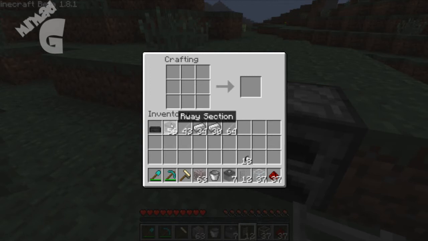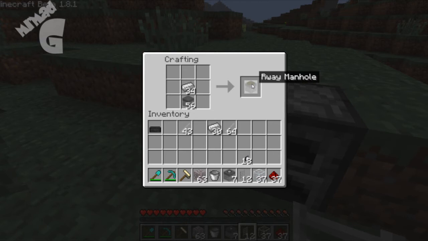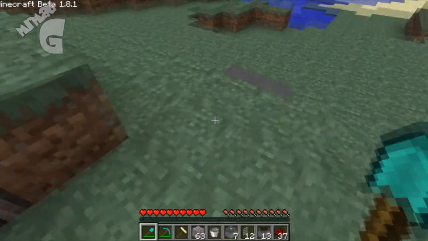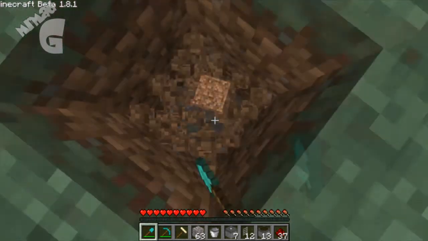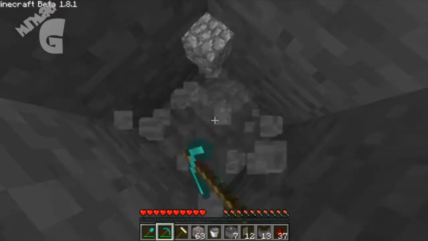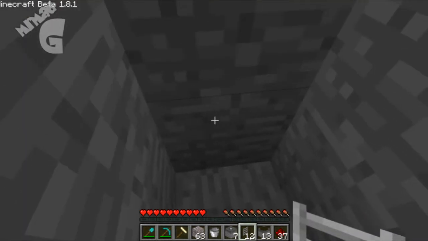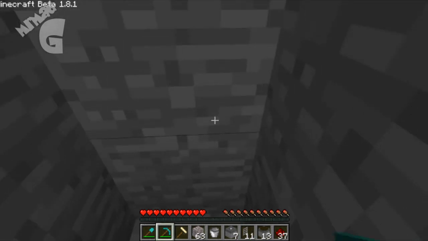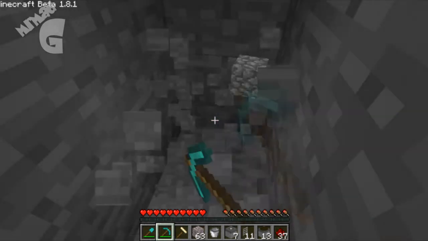Need to make a manhole. Go like that. Go like that. Are we a manhole? Sounds so wrong. Anyway. So you've got that. Just make one here. I did make one to show you, but it'd be easier just to. Oh, it's going to look like I have to do that.